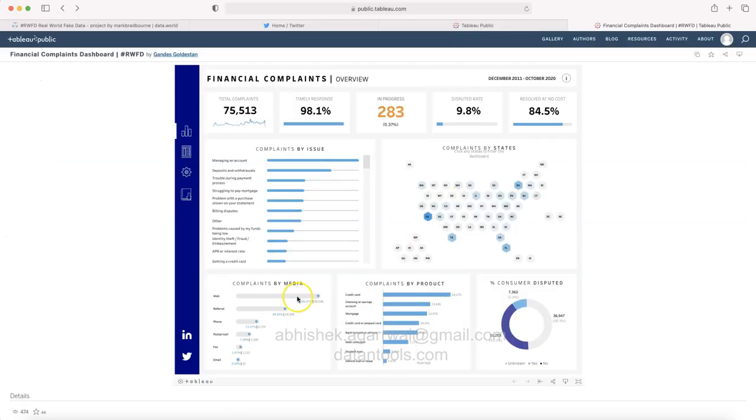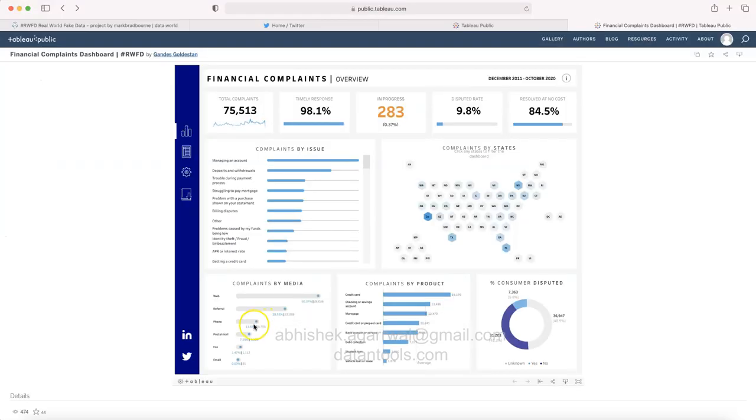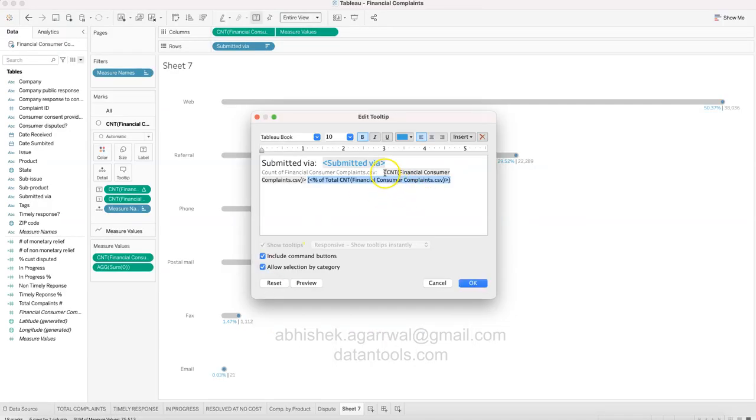First is the percentage, if I'm not wrong, just 38036, and in the brackets. Okay, so this, remove the other text because finally we don't need the measure names, but what we need is this information, and within the bracket, and the bracket needs to be in blue color. Okay, so this, and this needs to be proper black.